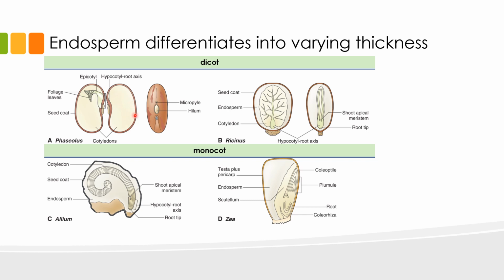Now, if you look at the lower panel, we have examples of monocot seeds here. Specifically, we have onion and we have corn. From these illustrations, you can already tell that the endosperm thickness in these two monocot seeds differ. Also, notice that onion seeds have a single cotyledon, which is absent in the corn seed. This is the cotyledon in the onion seed, and we have here our corn seed lacking the cotyledon. But instead of the cotyledon, we have a modified cotyledon in the form of the scutellum, and that is the structure that you see here.